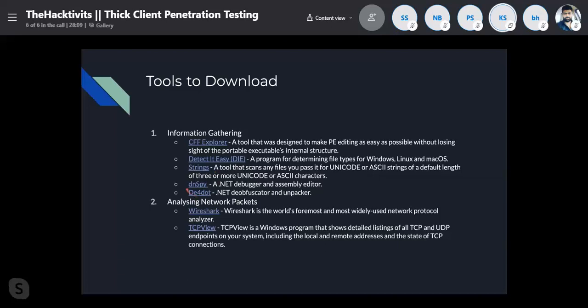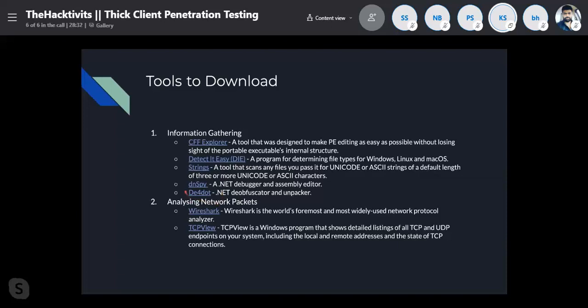Next thing will be DNSpy and de4dot. Basically we will use these two tools if the application, or most of our thick client applications, are built on the .NET framework itself. Many thick client applications will be based on Java. Those are the two main ones, but there are different frameworks as well.